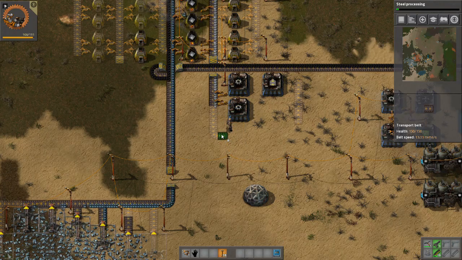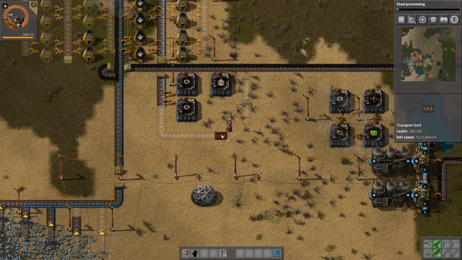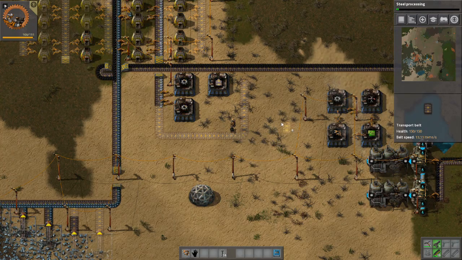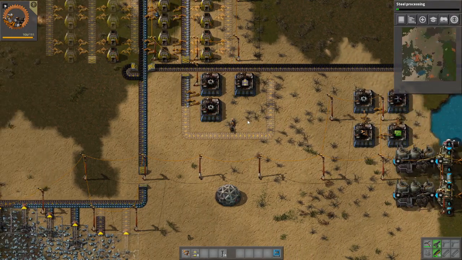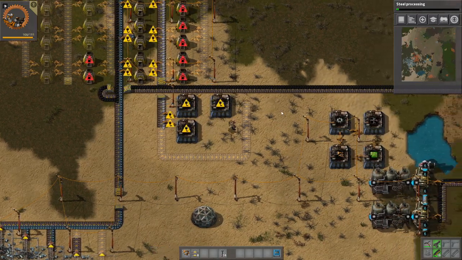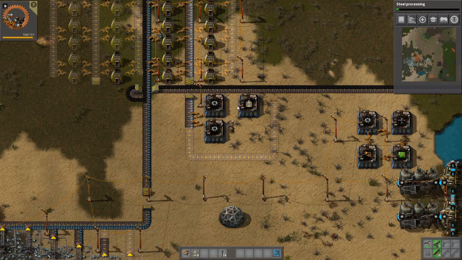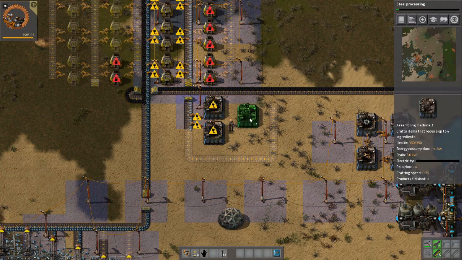Hold on, I'm gonna move that. Put this one lower so that there'll be space for another assembler down here that this can feed into, because I'm going to need some underground belts. Grabby hands. Yes. Oh, I should, yeah, actually, I should put this down here.